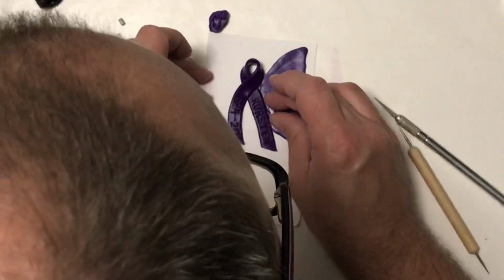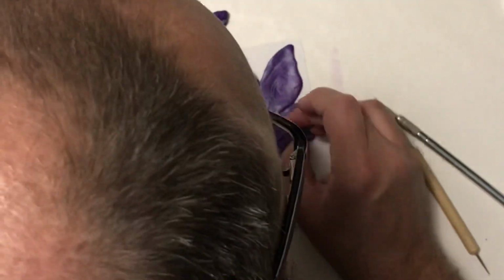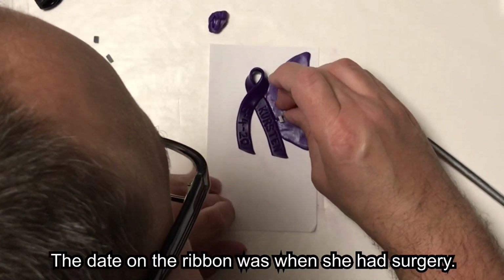So I'm going to redo the ribbon for a third time. Made it a little bit bigger, did the lettering the same way, but this time I put Kirsten's name on the top and the date on the bottom. This just seemed to fit a little bit better, and I think it looks a little bit better.